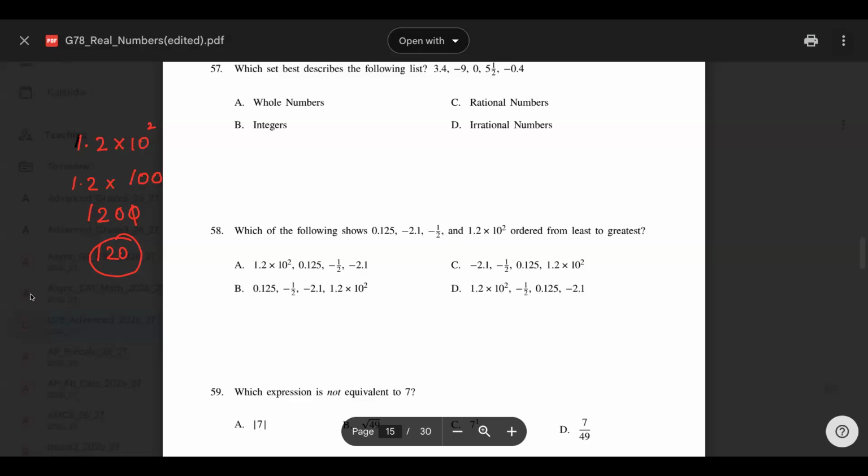Now, how about if this number is 120? Do you know how to arrange from least to greatest? To start with, which is the smallest number? The leftmost on the number line is the smallest. Which is the smallest? It's minus 2.1. Exactly. So which one is correct? C. Is it easy now? Yeah. Now I gave you up to 60 questions, right, guys?